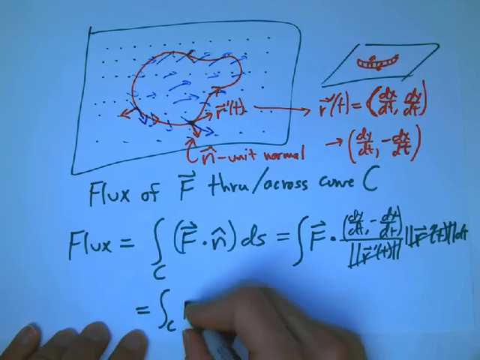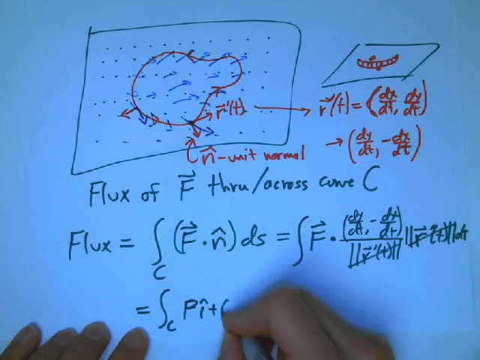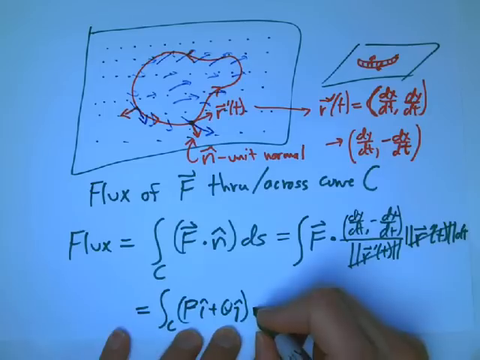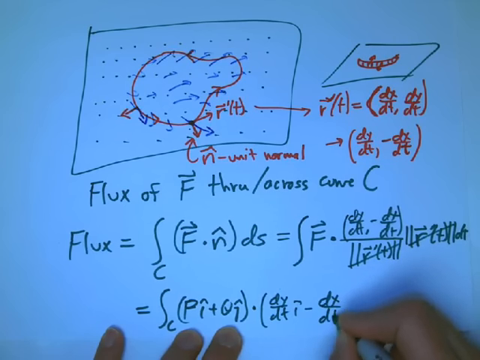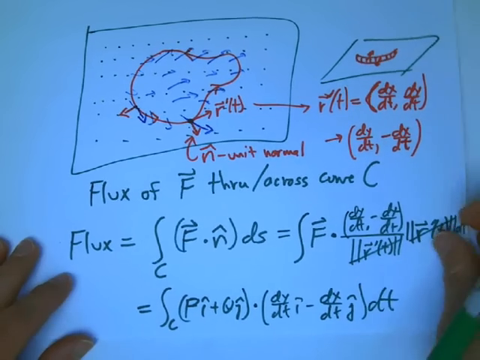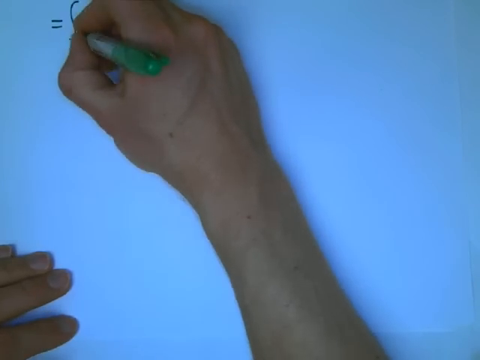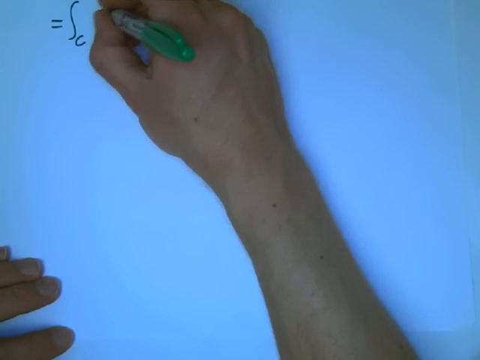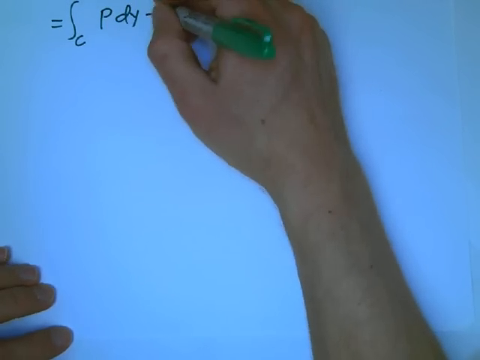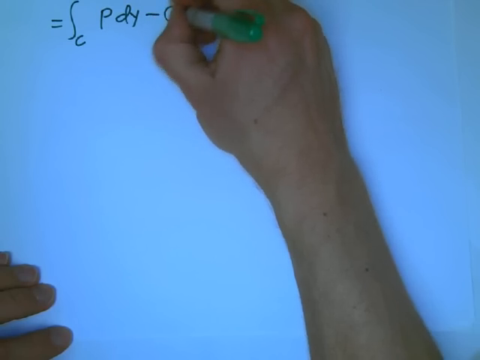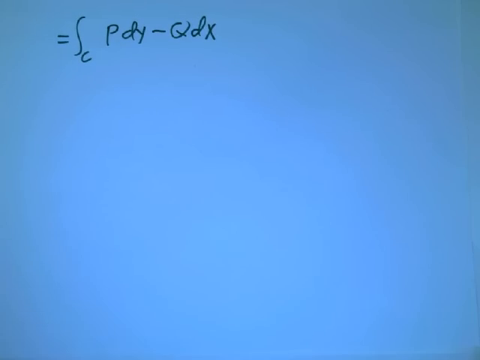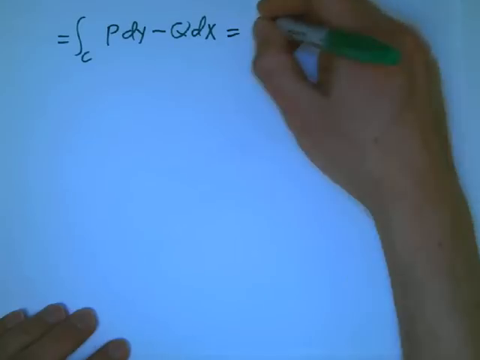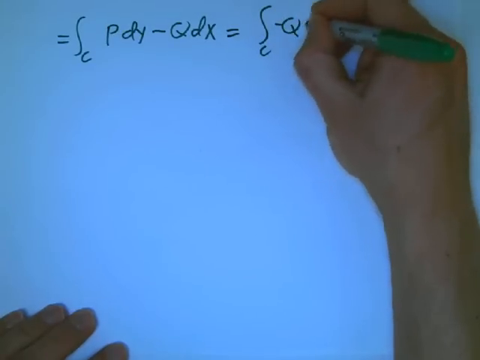And so, what I get is, let's put this in terms of p and q, and we'll see that it's very nice. It's pi dot qj plus qj dotted with dy dt i minus dx dt j dt. And so, I'm going to put it into the differential form notation because that is, even though it sometimes obscures the geometry a little bit, it is the most efficient notation.